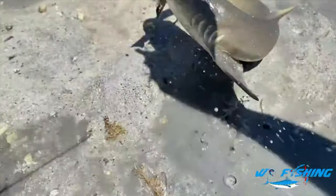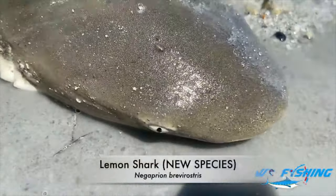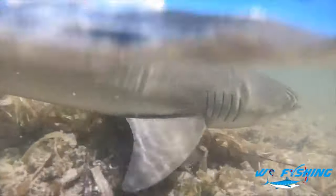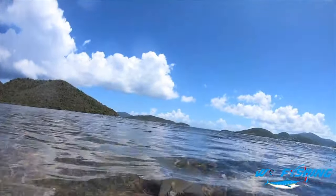These things do have teeth, so I gotta be careful. But take a look at that thing, guys. That is one majestic fish. Marked a very historic moment in my own personal fishing career, catching my first ever shark. That was pretty awesome, guys. Really, really stoked. I was finally able to land a shark. Let's go. And that totally makes up for the cuda that I lost earlier. So I'm really happy about that, guys. That was pretty awesome. Let's go and see what else we can catch.